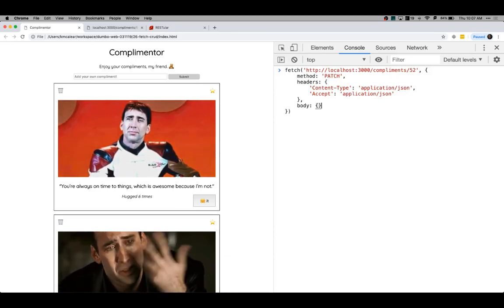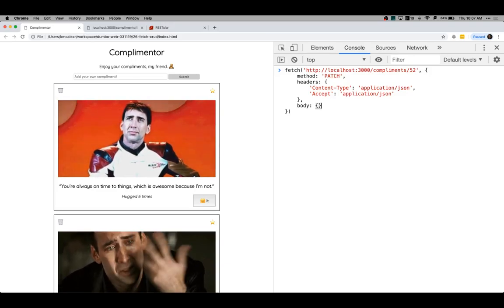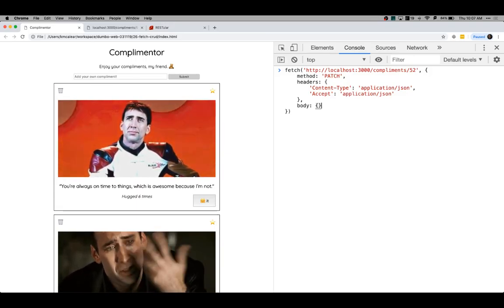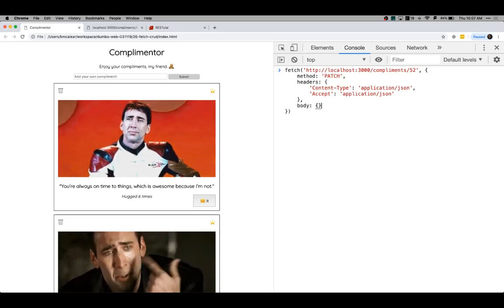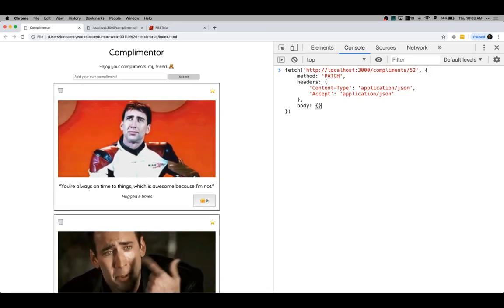Okay? So in fetch, how we update stuff is we say, we're still going to use this fetch tool. This is the URL we're going to, first argument. Second argument is an object that just tells fetch what to do. Instead of using a GET request, we're going to do a PATCH. Also, when you talk to the server, please use these headers, which I'll explain in a second. And this is where the information goes.